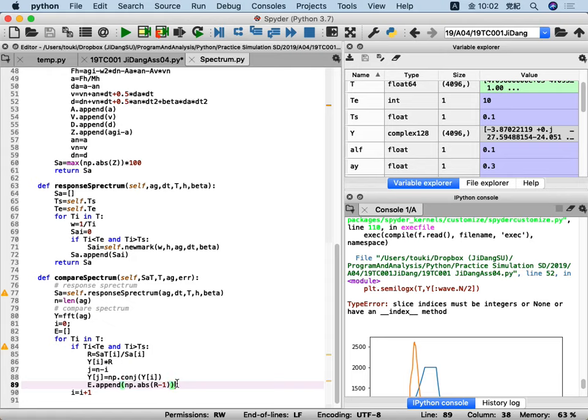Okay, so if R becomes 1, it means that they are exactly the same. So minus 1 absolute means how different they are between R.